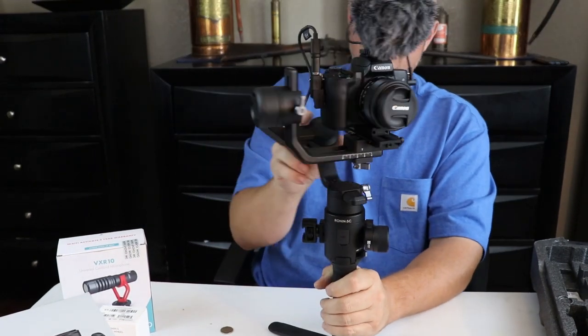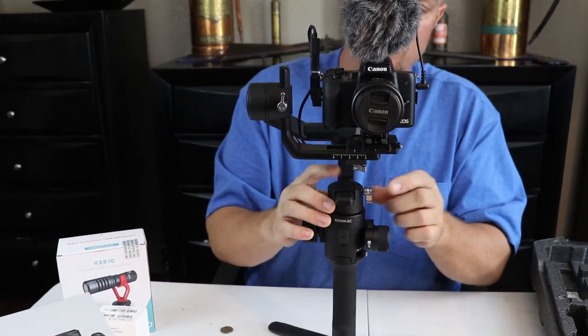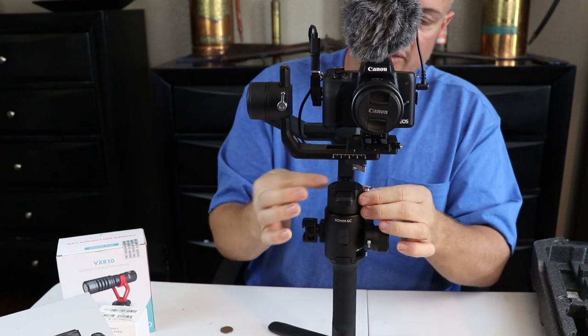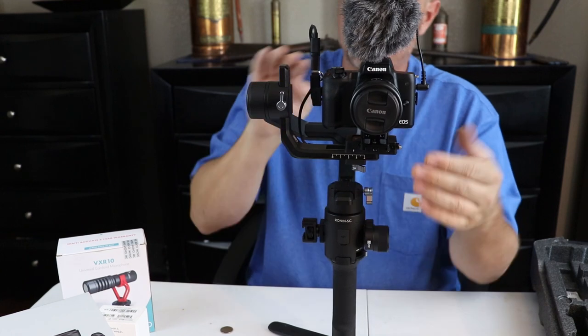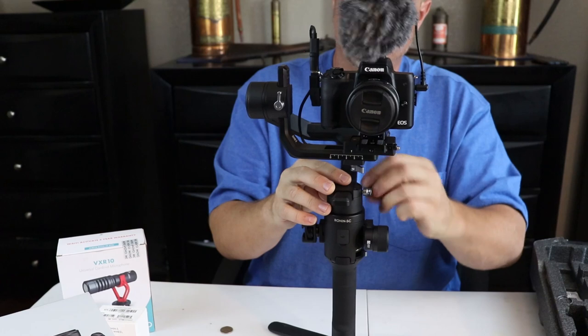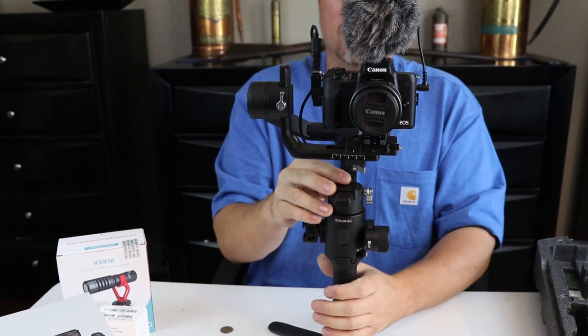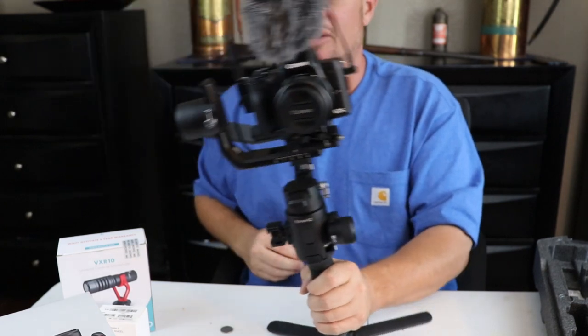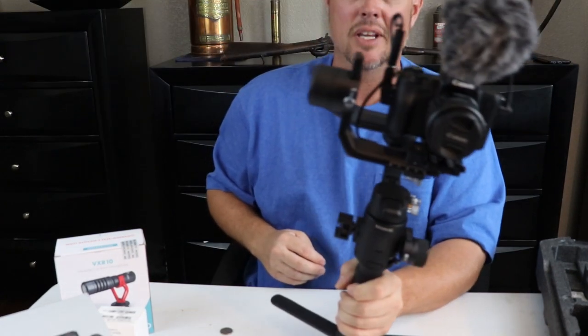Well, what I think I want to do in order to adjust it just a little bit more is I'm going to release the pan motor locking switch. As you can see, this rail here goes in or out. Since it's moving to the left, I want to slide the rail in just a hair. And then I'm gonna try it again. Just lock it down and then simply go like this. Now look, guys, it's not moving anywhere. So that was just the fine adjustment you need.